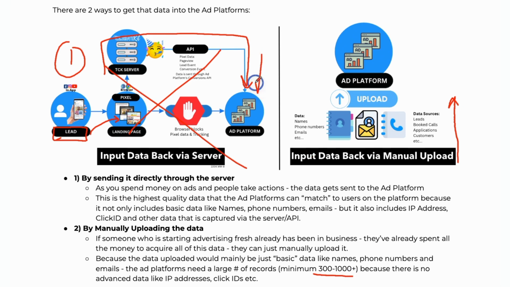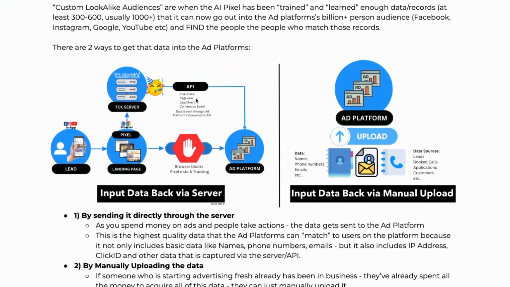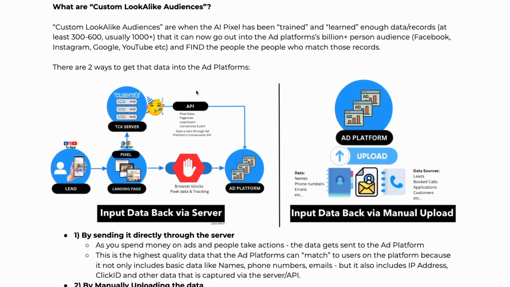Now, the other thing I wanted to mention is that the advanced information also includes things like where the user was actually clicking and what they were doing, all of these internal things that are happening there. That is another reason why the ad platforms, with the data that comes in from the pixel and the API, can target more trends, psychographics, and demographics, because it includes more information. So these are the two ways in which a custom lookalike audience can be created.